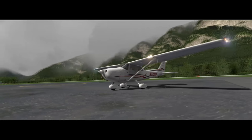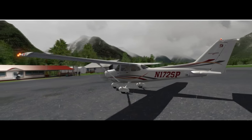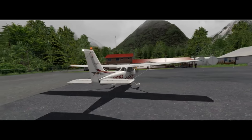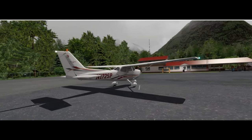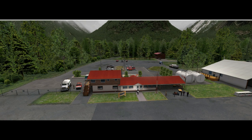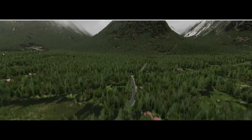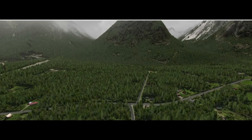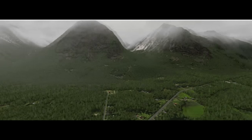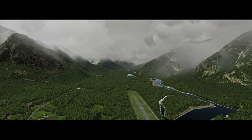I think the price is $24, and that works out at around about £19.48 in Sterling. Beautiful little area. CYBD is the airport that we're at, and it's located 11 kilometres north-east of Bella Coola, British Columbia, Canada. The town of Bella Coola is close to the stunning and vast Tweedsmuir Park, and set within a lush valley in between stunning mountain ranges. As you can see here, the valley is absolutely beautiful.